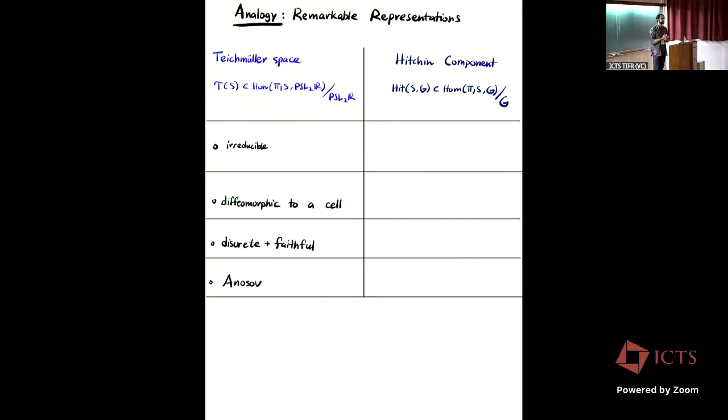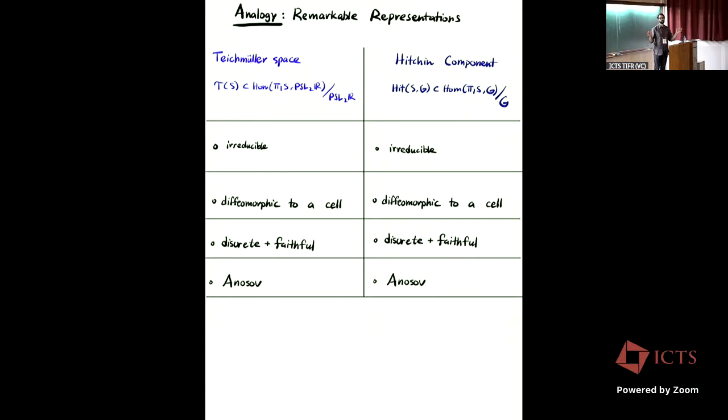And so when Hitchin defined the Hitchin component in 1992, which he tried to call the Teichmuller component, but the community rejected his name and called it the Hitchin component, he proved some remarkable analogies. Every representation in the Hitchin component is irreducible, and the Hitchin component is diffeomorphic to a ball as well. But moreover, he gave a beautiful parametrization of the Hitchin component in terms of holomorphic differentials on some background Riemann surface. In analogy to how we've seen this week, you can understand Teichmuller space as a space of holomorphic quadratic differentials on some background Riemann surface.